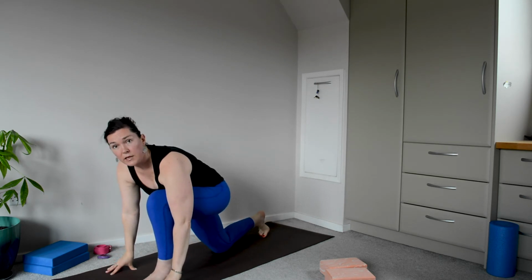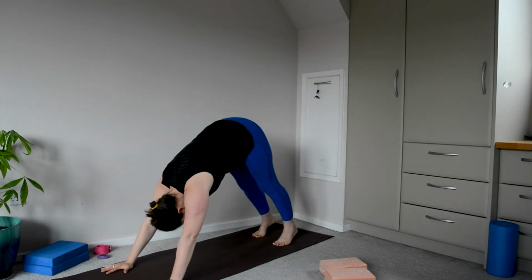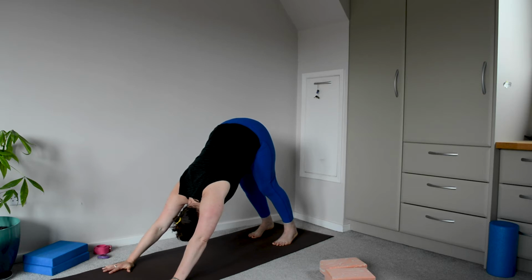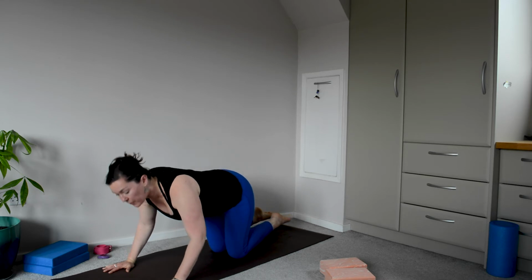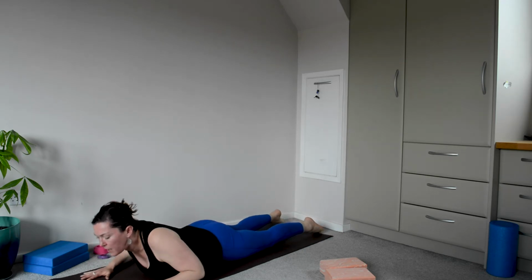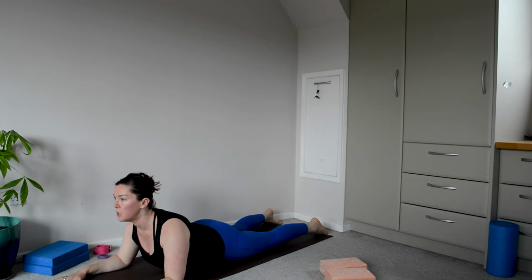Tuck the back foot, the front leg goes back, either onto your hands and knees, or you can start to push up into a down dog. Pressing the hands down to the floor, releasing the head, good. Then we're going to come up onto the toes, forward into a plank or a half a plank, and then release ourselves down. So elbows go behind you, nose, chin, chest, slide the knees behind you. If you were onto your hands and knees, you do the same from there. Hands come forward, and then you allow that chest to melt through from the back body towards the front body, trying to keep some space between the ears and the shoulders. You can have the elbows further forward if that helps for your back.